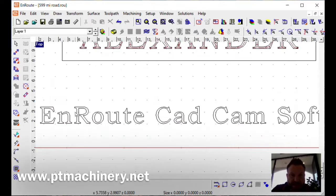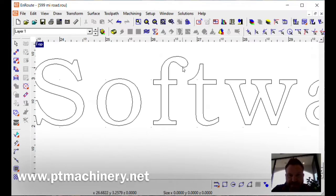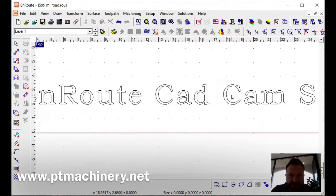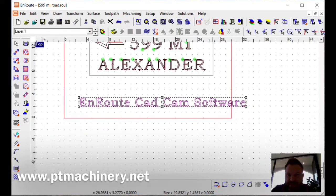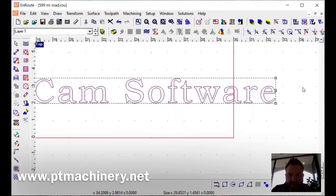Software. And again, Bookman Old Style, it's a neat little font, but yet it's clear and crisp. And it does really well for engraving, which you're going to see here in a minute. So I just like it, whether it's uppercase or lowercase. I love these letters, and again, they engrave nice and clean, and I don't usually have to worry about it or clean them up. At this point, we can change size.